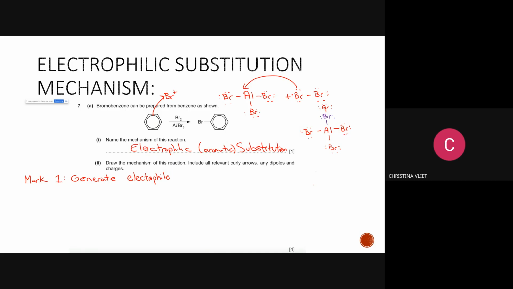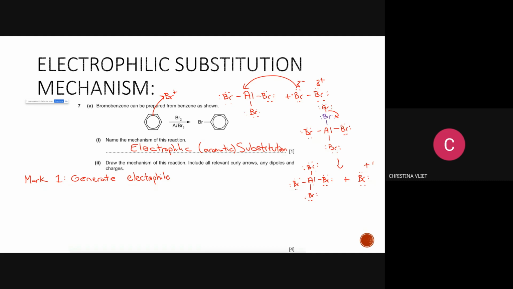These 2 electrons, and so this actually gets a partial negative charge, a partial positive charge, like that. These 2 electrons actually go here to this bromine. And so you end up with Al, Br, Br, Br, Br, plus Br with 6 electrons. So what does that mean? Bromine cation. A bromine cation.